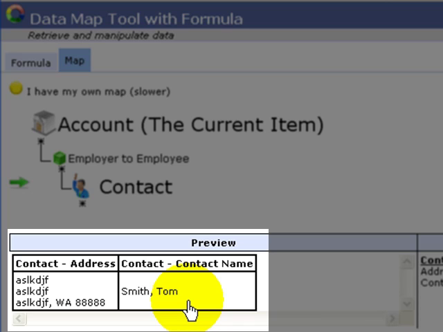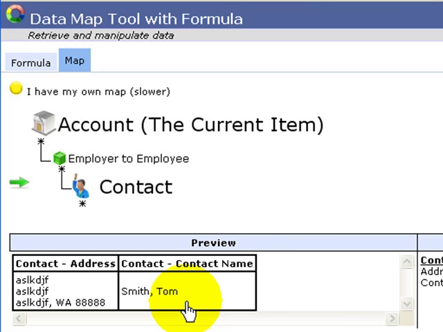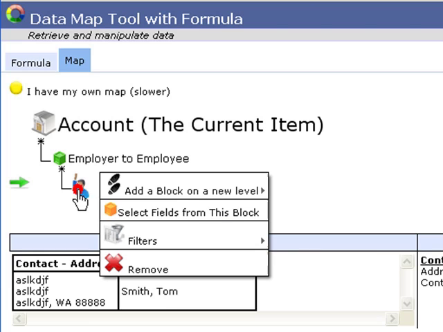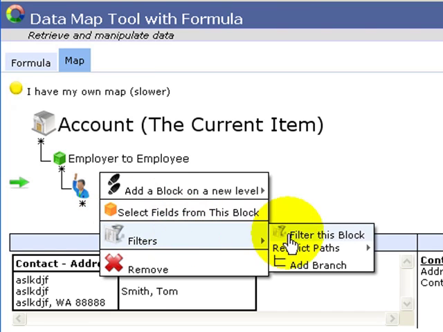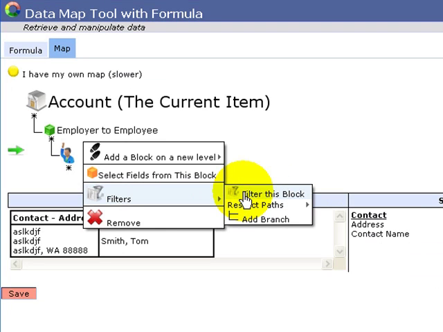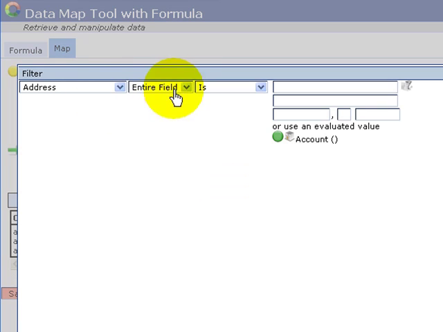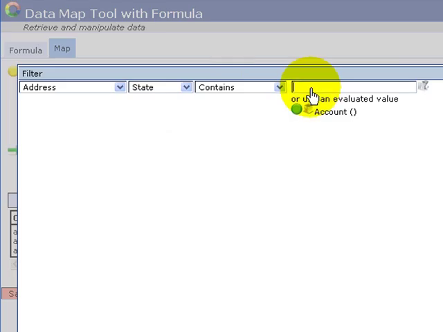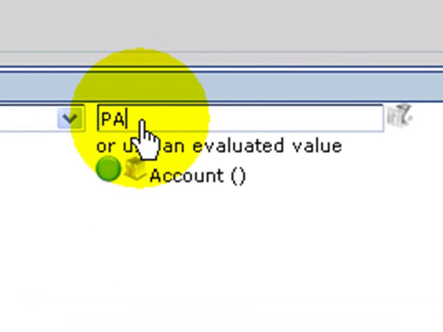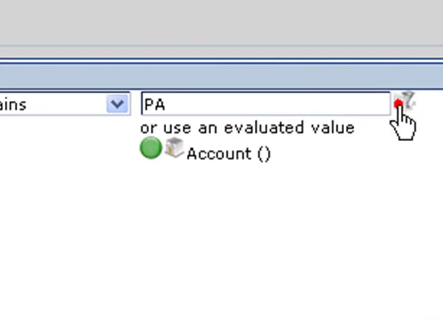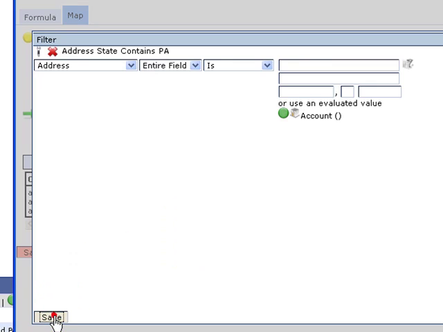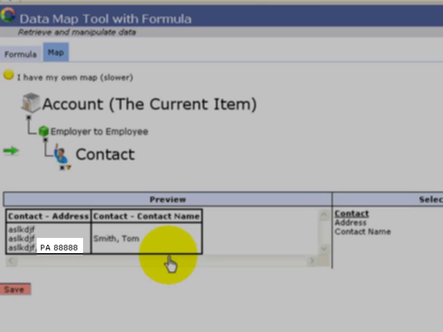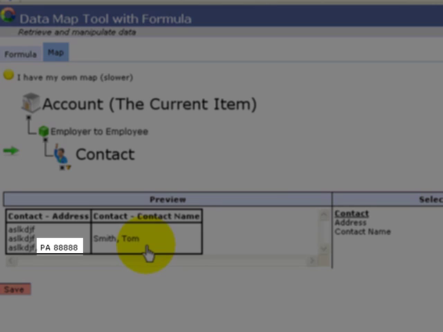Now, let's suppose we don't want all employees, but rather just the ones in the state of Pennsylvania. Let's add a filter. This is a simple data query, and you can see the simple results below.